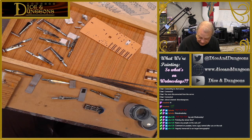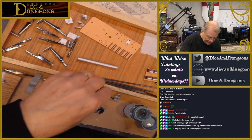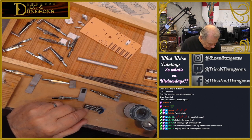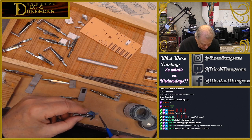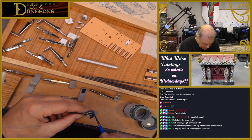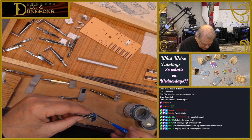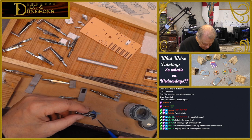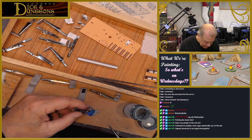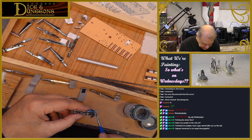You know, brush selection is going to be important here. I'm going to start with this brush I used with some success on Monday to paint this bit. This is a doorway on the side of these bunks. This paint sometimes covers in one coat, sometimes requires two. Let's see how this goes. And I'm painting the inside of the doorway as well, because that will show. But I don't need to paint the back, because that won't.